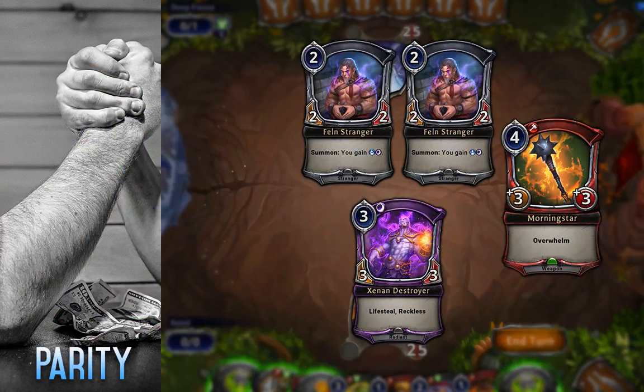So if we go back to our parity example here, my opponent's always going to be blocking with their pair of 2/2s on my 3/3. It's just a smart block for them, they get value out of it. And the catch with using my Morningstar here is it really telegraphs what I'm trying to do.